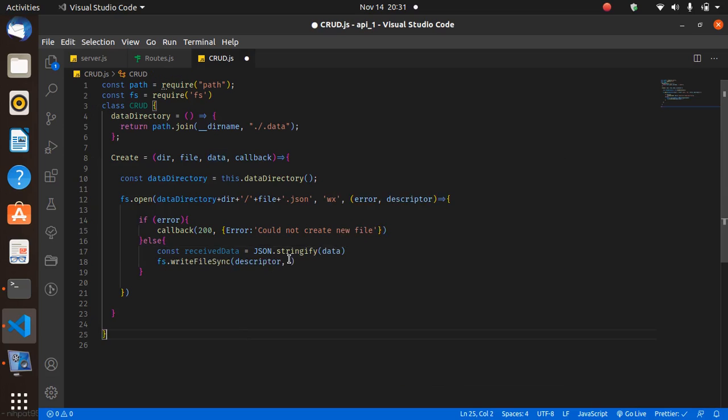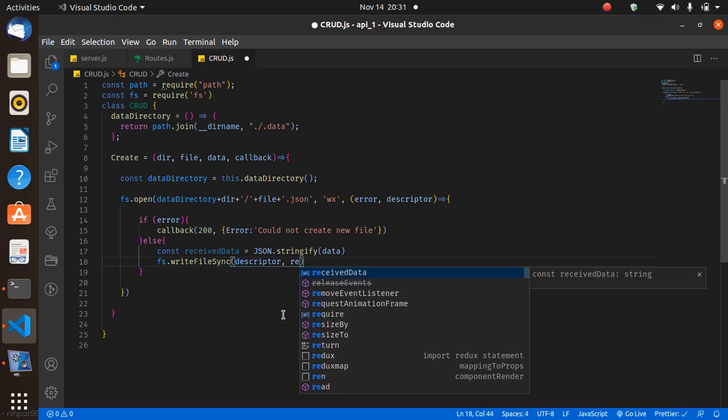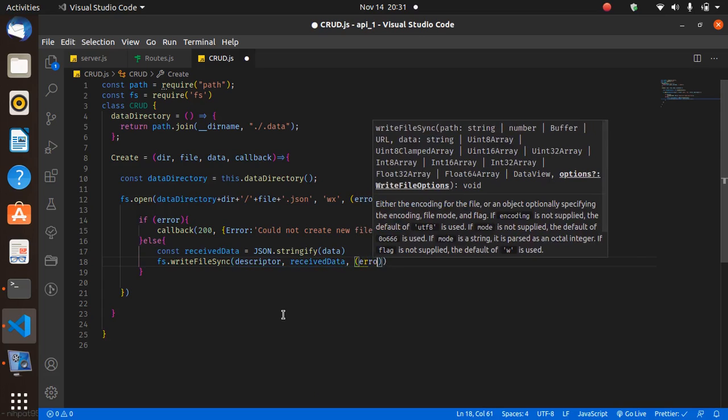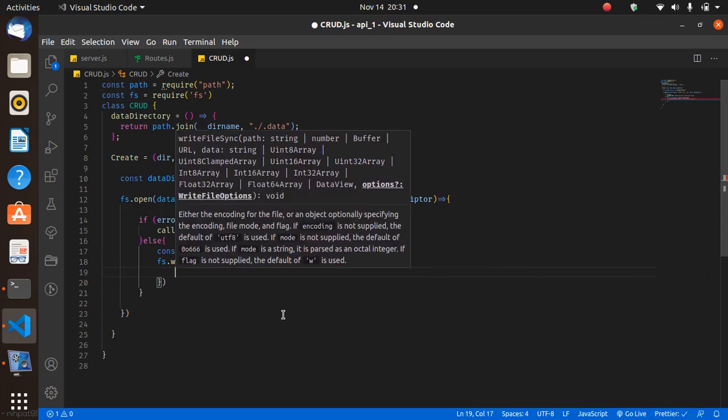And then I say writeFileSync, the descriptor, and then it takes in the received data, and then it brings back a callback of an error.